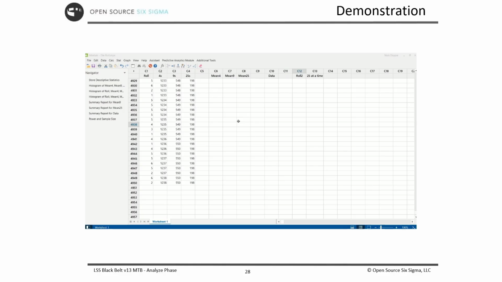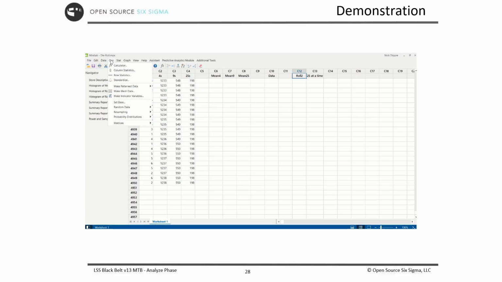So let's take a quick look into how I created the die simulator. There's a couple nice things in Minitab that we can use. So here's the original data that I created, and let's show you how to create the rolls here. I'll put it over here in roll number 2.